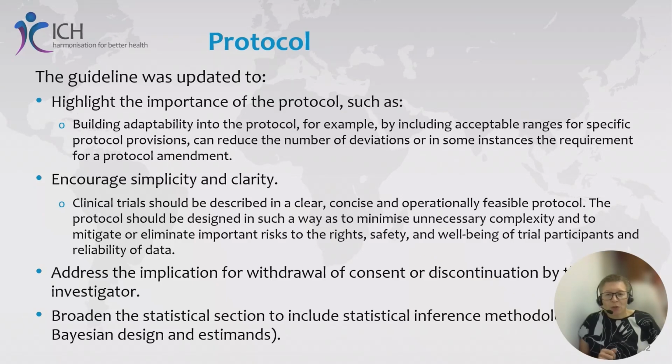So as usual, it's a GCP answer of it depends. So obviously if it's a PK trial, then it's jolly important when the blood is drawn. But perhaps for some other trials, it's less important. So what we're trying to do here is get people to focus on the protocol deviations which mattered the most. So by having an acceptable range, you can really focus on the protocol deviations which could have an impact on participant safety. So as I say, we were really trying to encourage that simplicity and make sure that the protocol is operationally feasible.